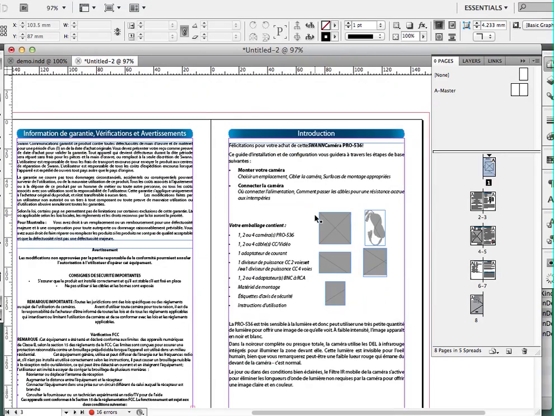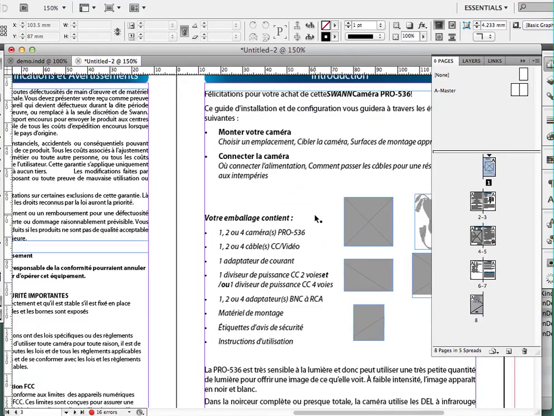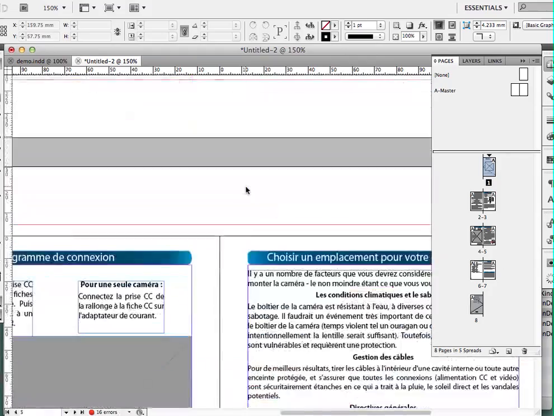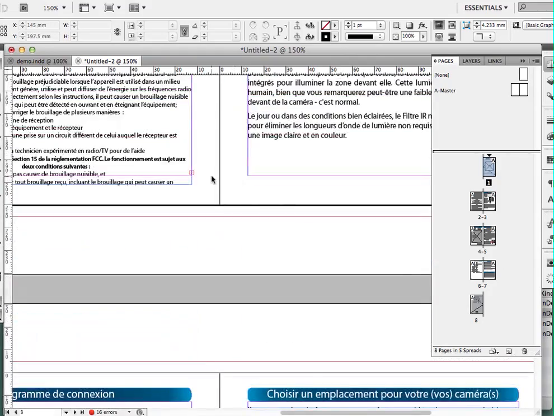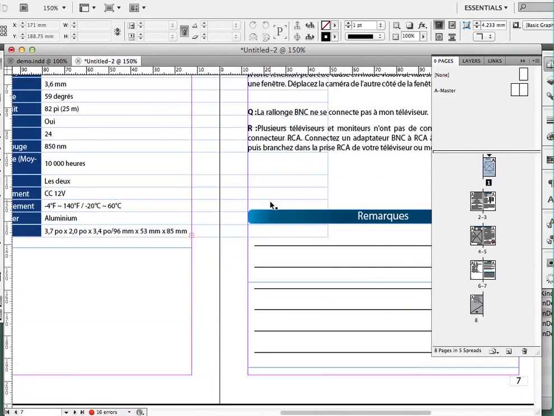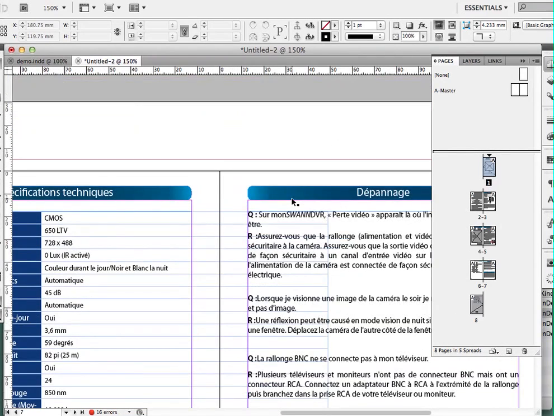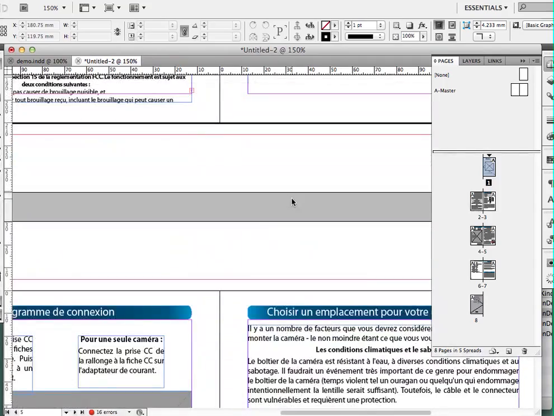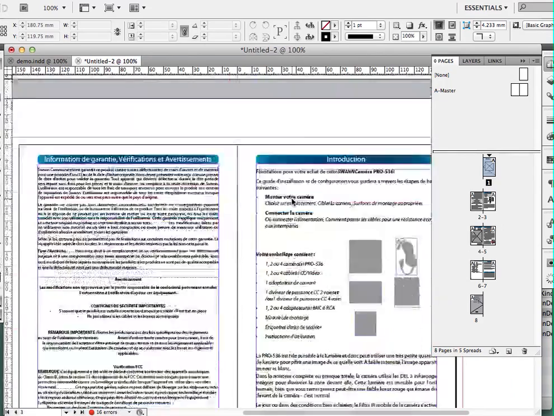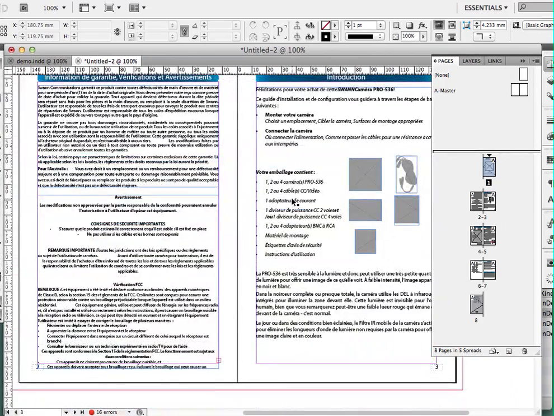And I have done no DTP to this file yet. There is some that needs to be done. We need to check for things like bolding and expansion. You can see how text doesn't quite fit, but we expect that in translation. And we can now go through there and perform these much less time-intensive tasks instead of cutting and pasting and doing all that stuff. So that's how we can turn these things around.